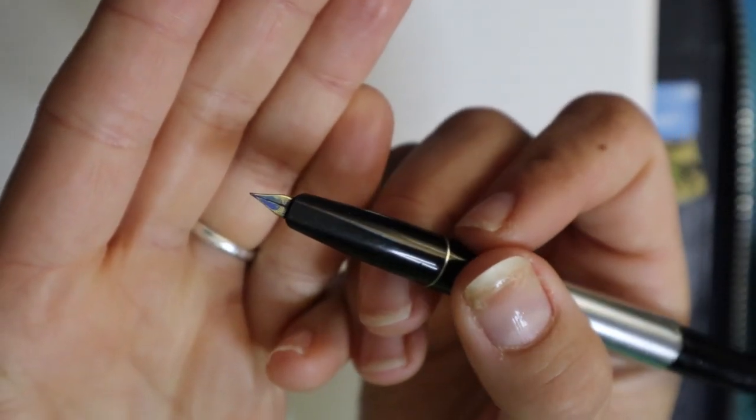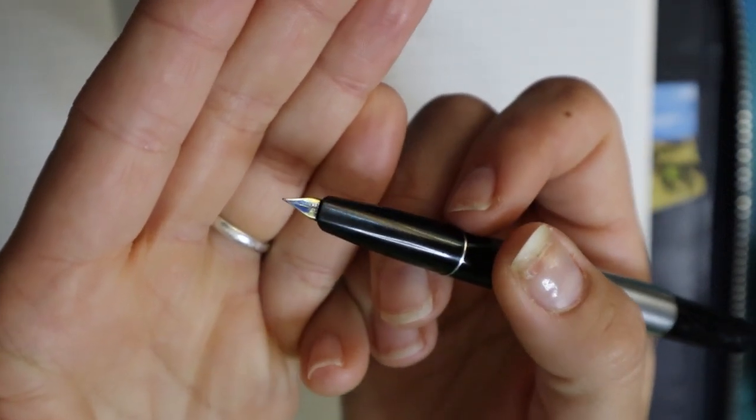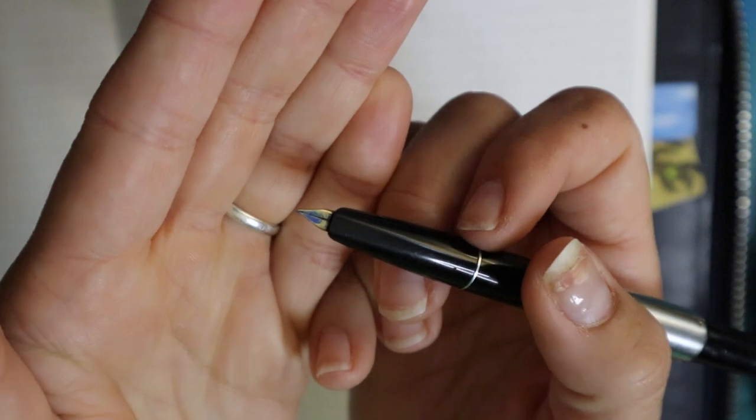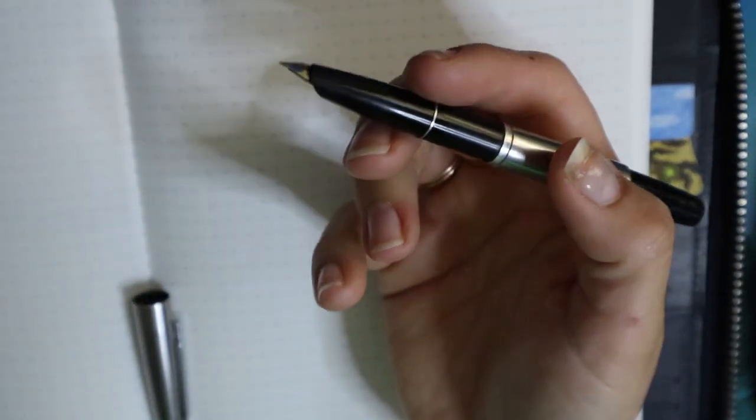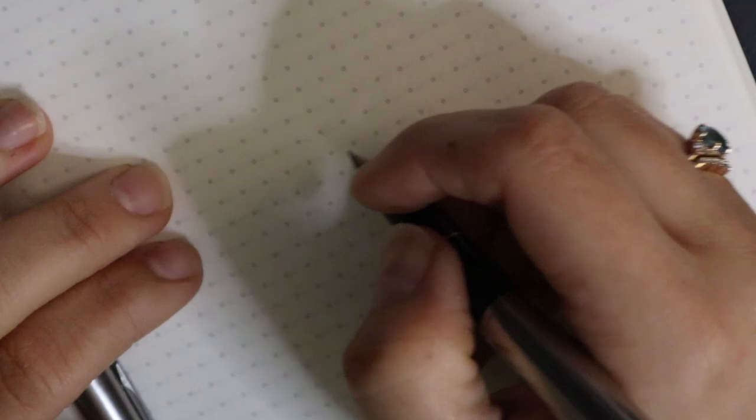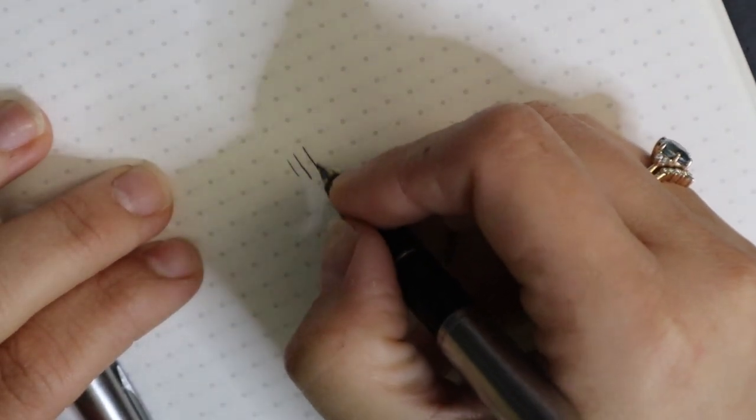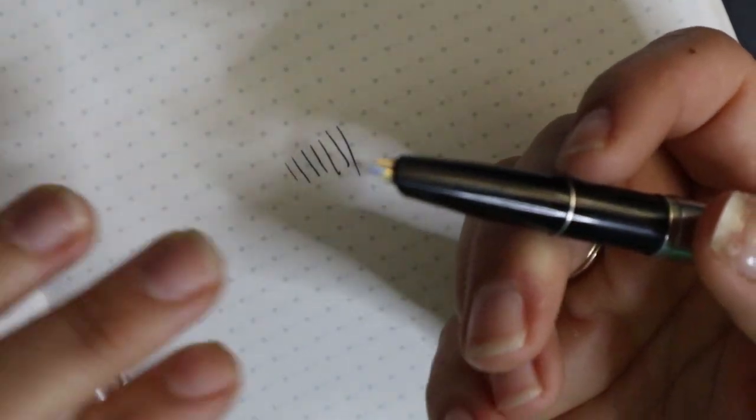So because I've had this uncapped for a little bit, it's probably going to have trouble starting up, but we'll see. I used it yesterday and it was okay, but I hadn't used it for a couple days and it was kind of dry. So let's just see. It is a Pilot fine nib. It's a steel fine nib. So that might help you realize what to expect. Oh, didn't dry out. That was great. Hooded nibs generally dry out a little slower than regular nibs.